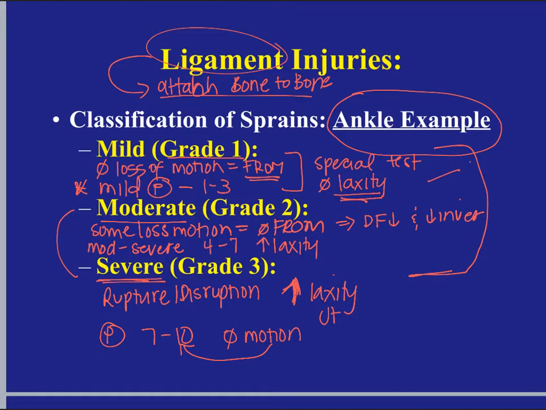In a moderate, there's just a stretching of the ligament, but no fibers are torn. In a grade 2, you have some fibers being torn, right? And then in a grade 3, like we said, you basically have rupturing or disruption of the majority of the ligamentous fibers holding that joint intact. So that would be the ligamentous grading scale.